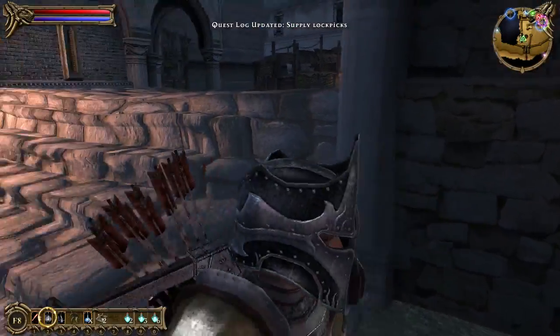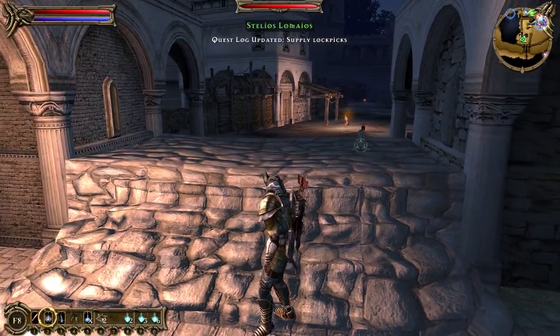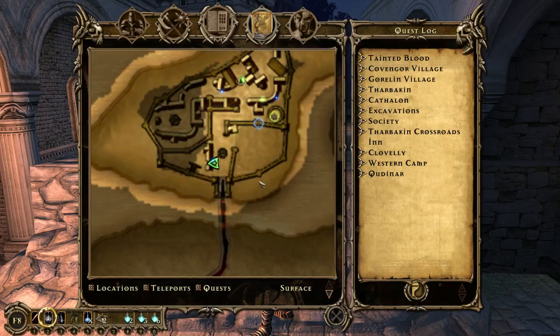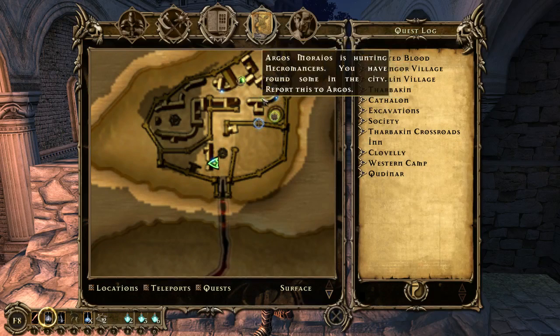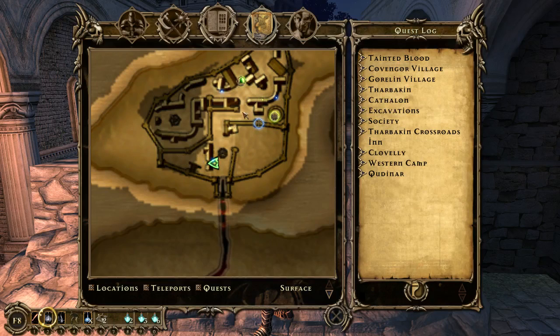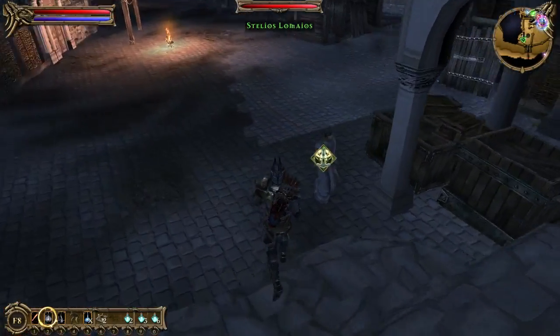Okay, supplier lockpicks. So let's see if we can find who we're supposed to buy them from. So it must be ahead of me then. Oh, and I've got to go and do that cellar as well. So maybe that's what I'll need to do next, that cellar. Let's have a look then this way. This merchant must be here.